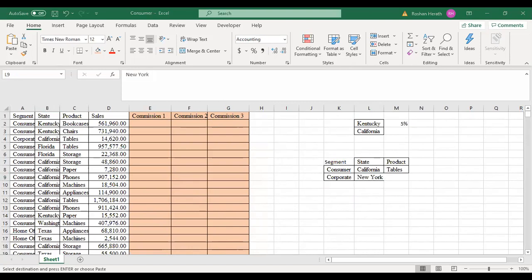It's New York, and the machines. Product is going to be machines, right? So this is the situation. It says that if these two conditions are there, they are eligible for 7% commission.